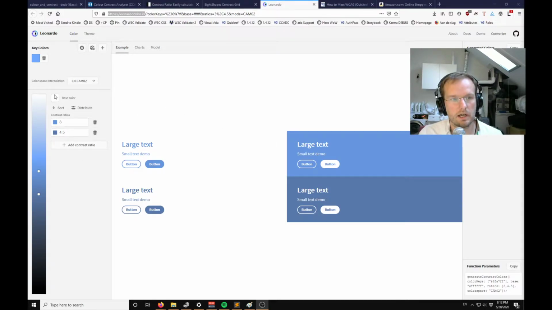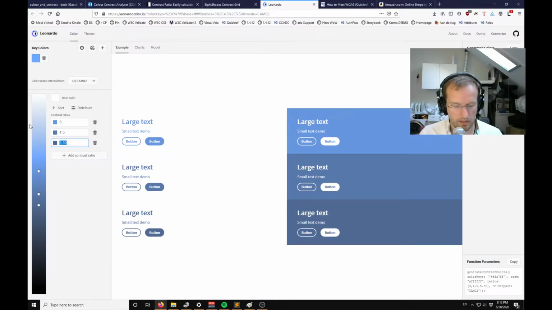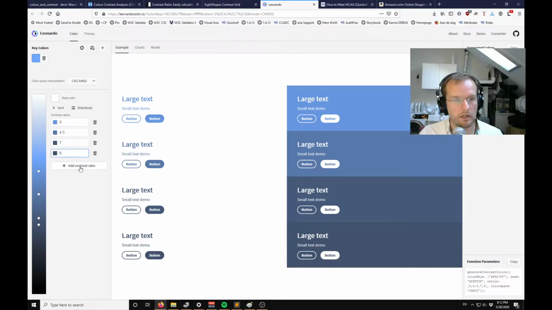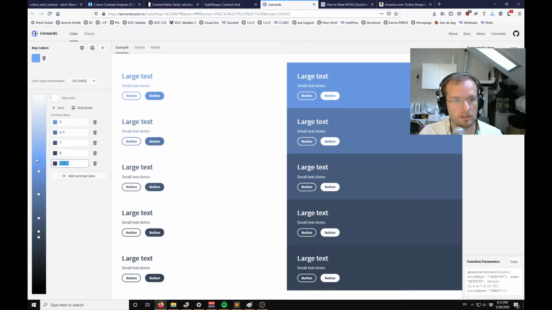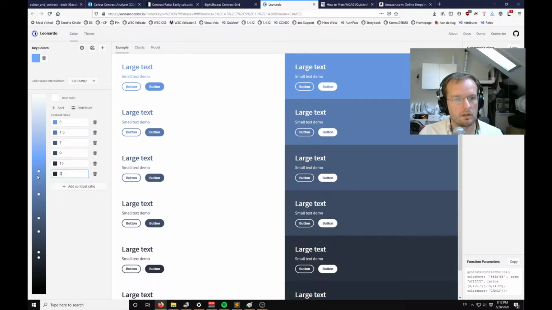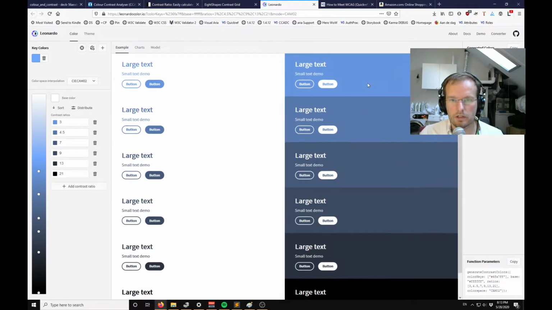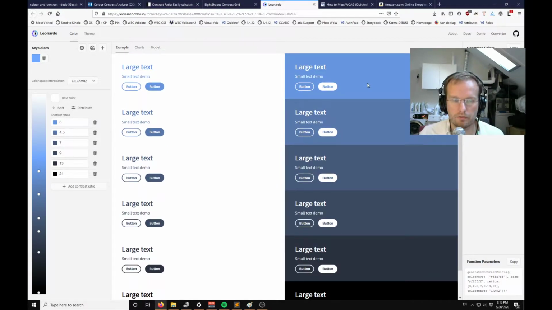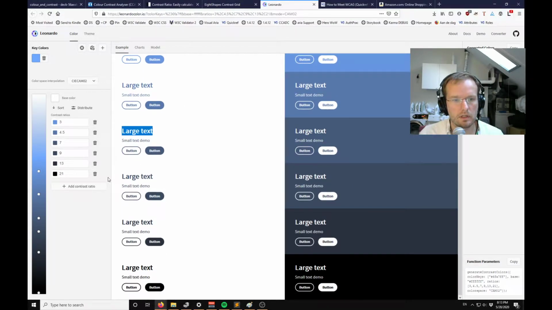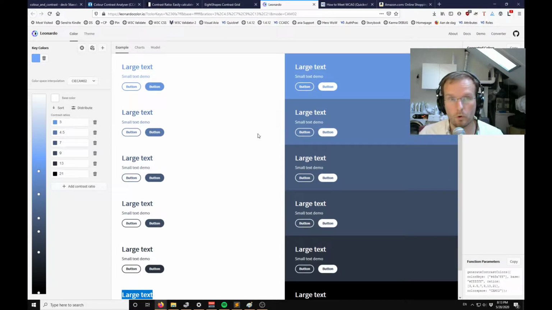So here it says, hey, I want my base color to be white. Then I want a contrasting color at 3.0, then one at 4.5, and let's make it a nice 9. I'll get into these numbers later, but just to give an impression. And then you go 21. You don't need 20. And now you've got this nice range of colors. And you will know that compared to a white background, this one will have 3.0, 4.5, 7, 9, 13, and 21. So this is a really nice way to make a whole palette.